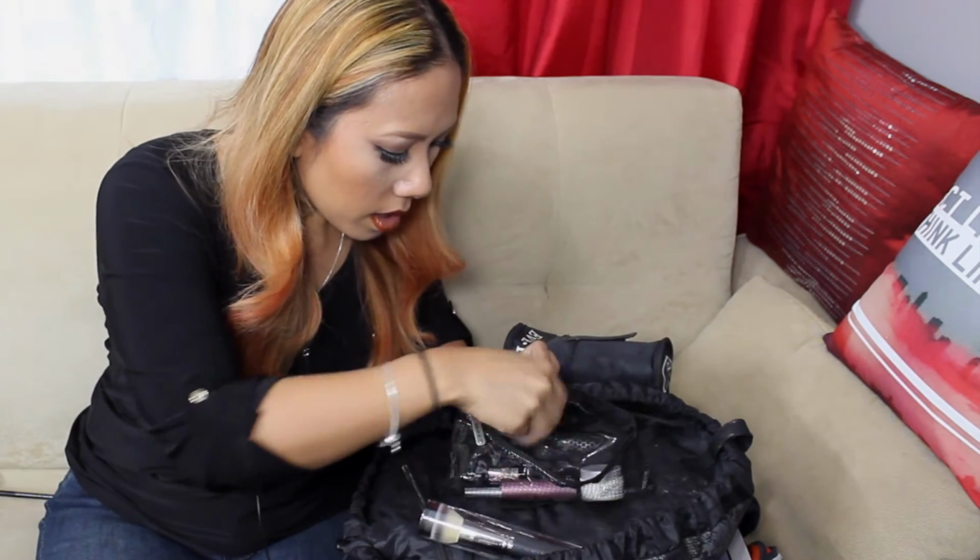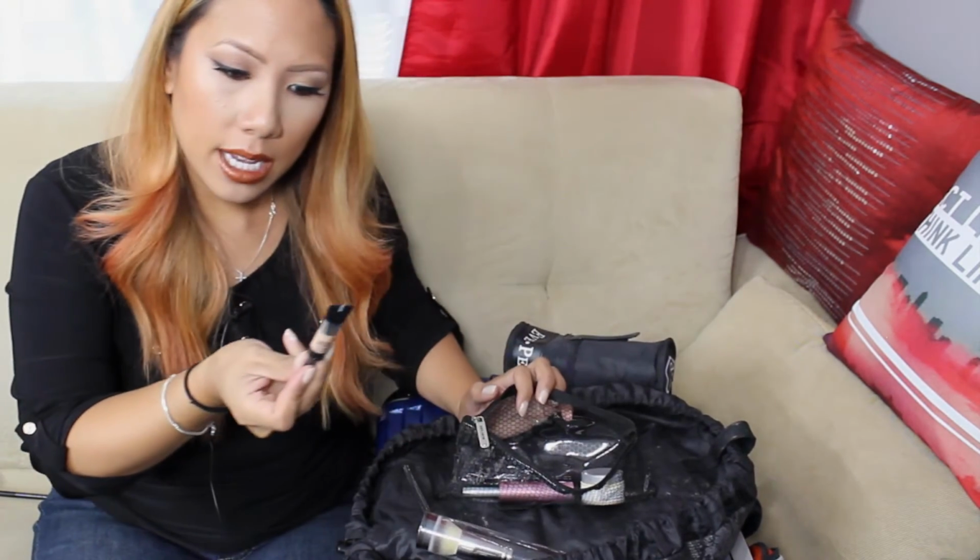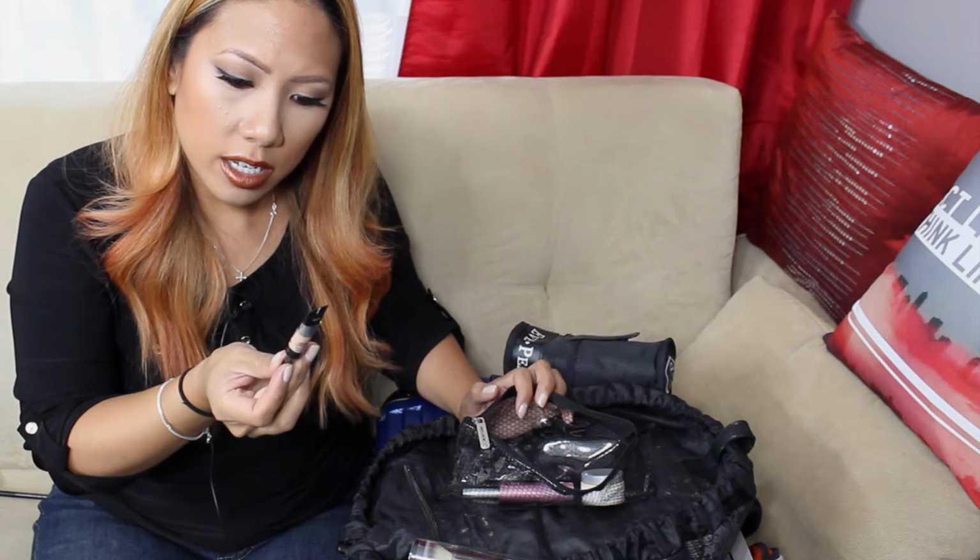I have the It Cosmetics Superhero Mascara. This is a big one, but this is literally one of my favorite mascaras ever, probably top 3. So I love that mascara. It's a brand new one. I have a mini Bye Bye Under Eye Full Coverage Concealer, and this is in the shade Tan. So actually I probably could just pack this and not my corrector, because this is really good for under eye. I think that's what I'm going to do, because I don't want to pack extra, so this will stay.